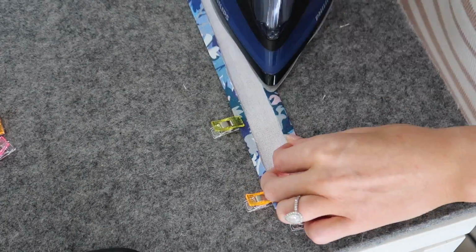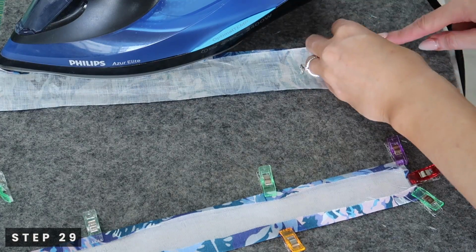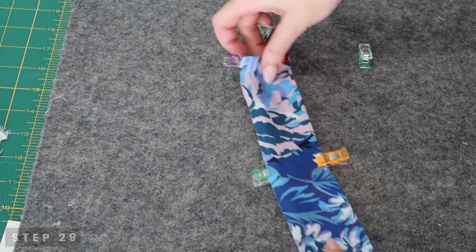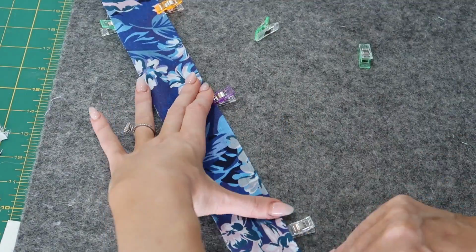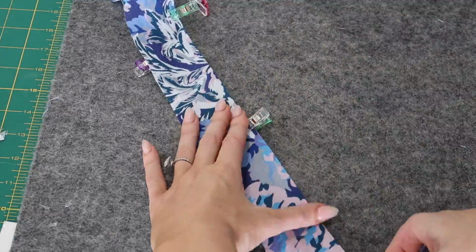Fold, press and pin the first piece around the buckram. Repeat with the second piece, however this piece will be folded so that it sits neatly with the raw edges folded in on itself instead of around the buckram. Top stitch around the entire length, catching both pieces of fabric with the buckram in between.